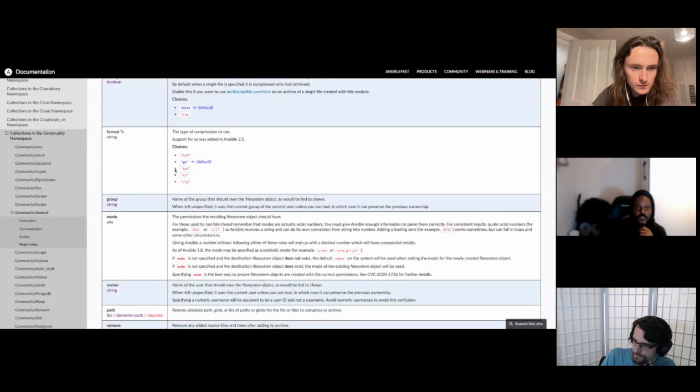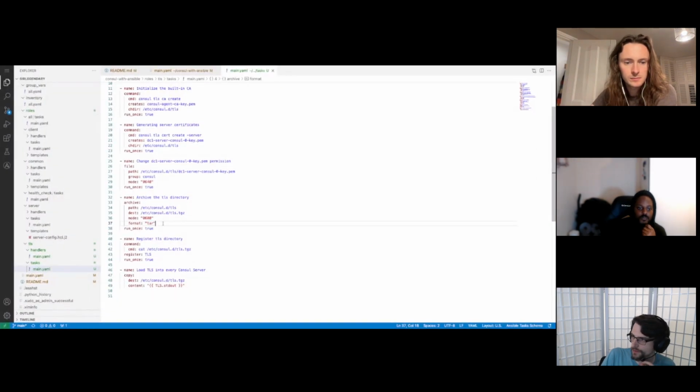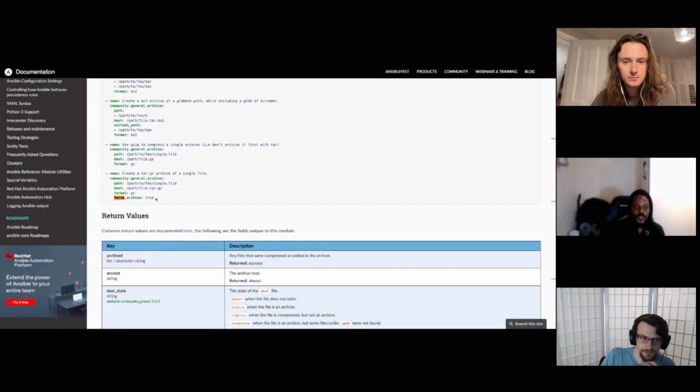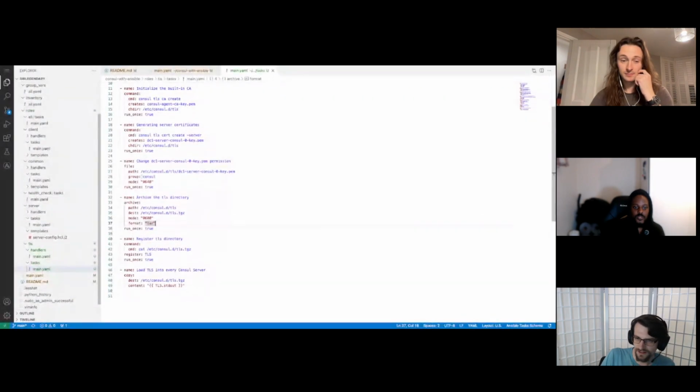Maybe, okay, can you do force archive equals true in the code? I think it's force archive. I've lost the documentation. It's force something. Yeah, I found it here. So it says false. Yeah, force archive true. Can you try that? I don't know why this should work. This shouldn't work.